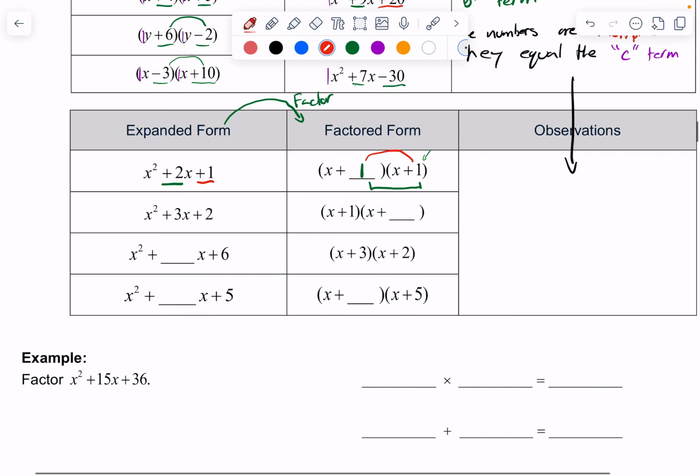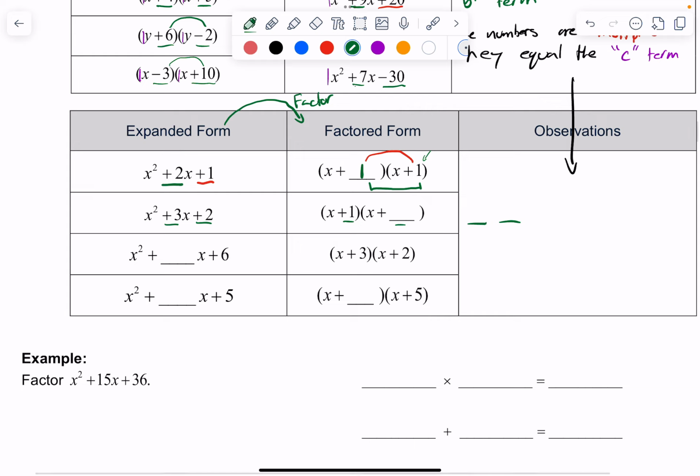Okay, so try it out. All right, you can pause here and try to fill it out yourself. Otherwise, I'm going to keep going. So you see that we have a 3 here in the middle, and we have a 2 here in the back. So whatever numbers go right here and here need to satisfy multiplying to give you 2, and they have to add up to give you 3. So what combination, if one of the numbers is already given to me as 1? Well, that means the other number has to be 2. And that's the process that we go about doing for each one of these.